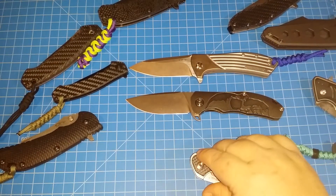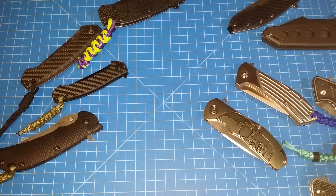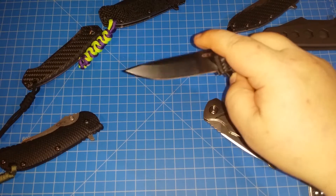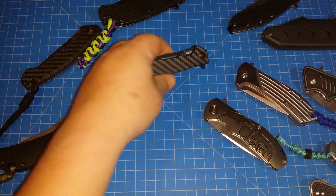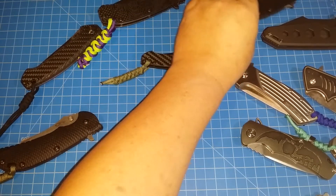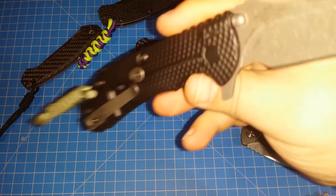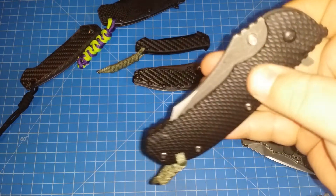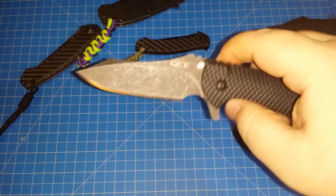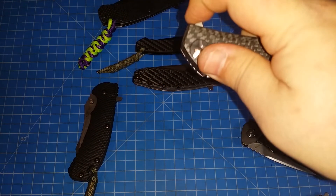Getting into higher pricing: around $140 you can get the Kaiser Intrepid all day — that's about what I paid, maybe $130. In the $170 range you've got another good option. The ZT 560 blim had work done to it — the blam itself was around $100 and I had another $100-plus worth of custom work done, so I won't be getting rid of that one. The 562 was pretty expensive.